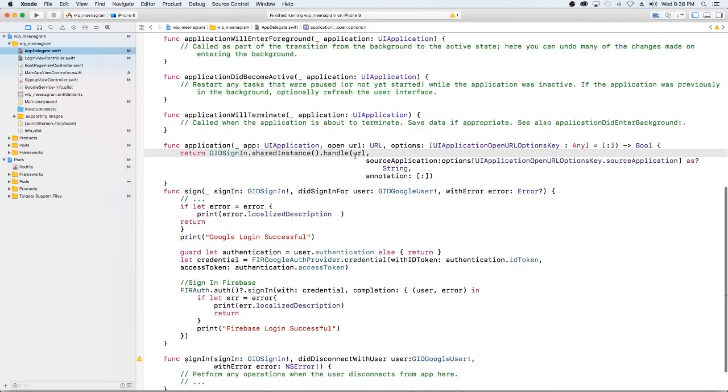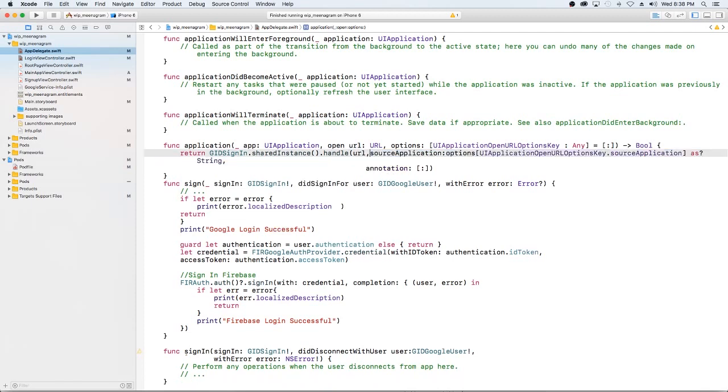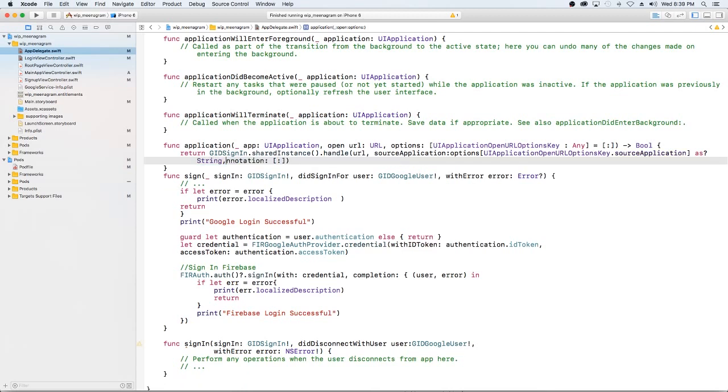So we're going to handle URL, source options as UI source options, annotations. This is just all over the place. A string. Okay. So now we've done this piece.